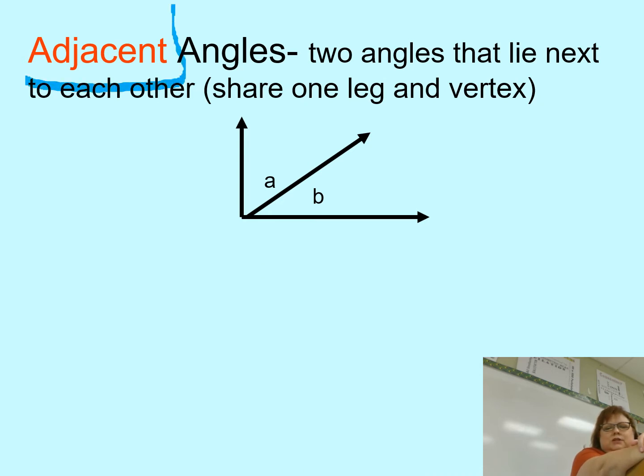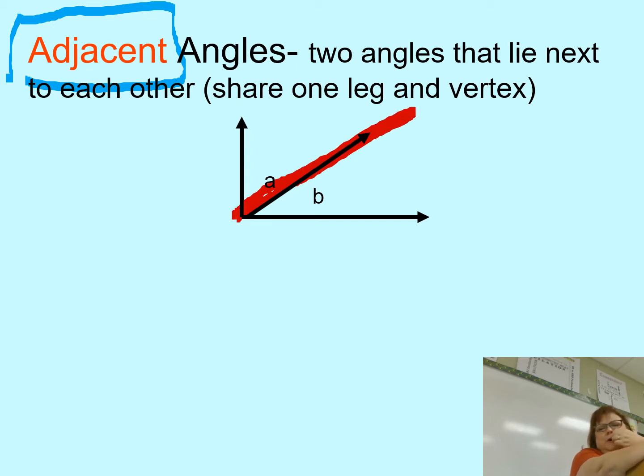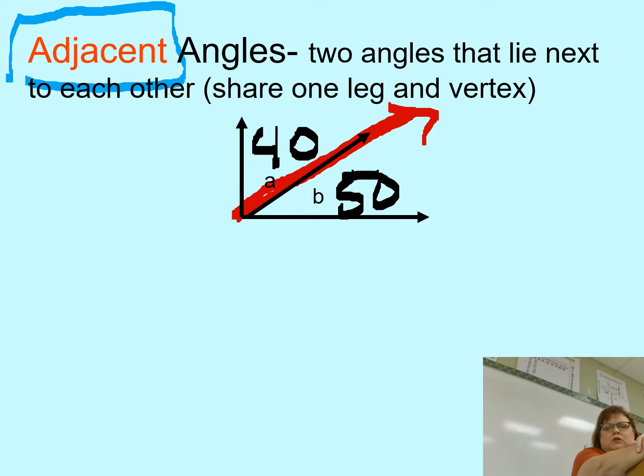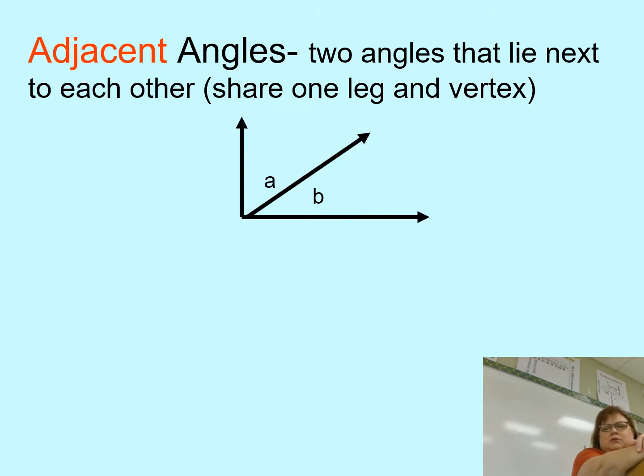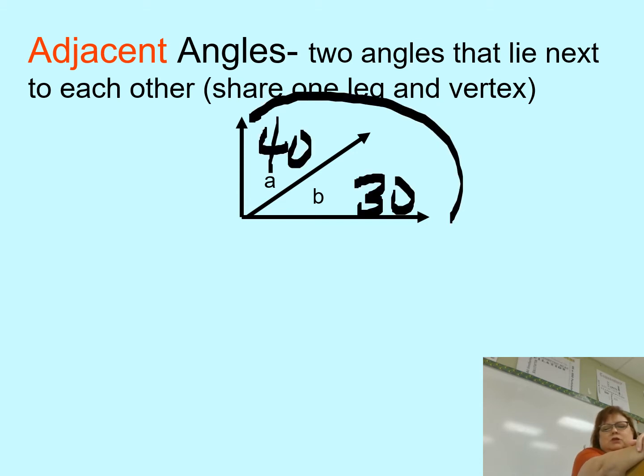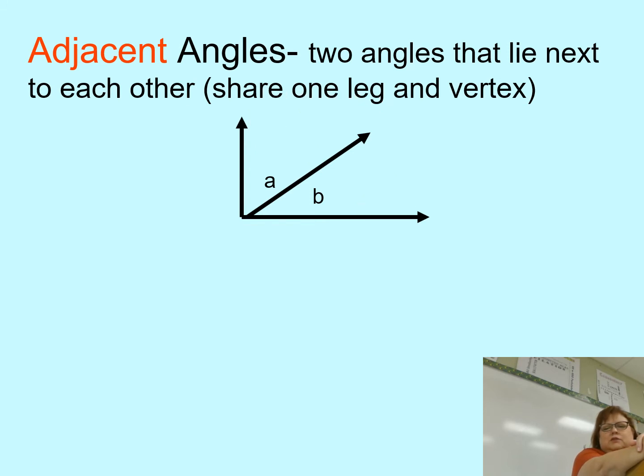Alright, the word adjacent means just what it means here. It's side by side. My room is adjacent to Miss Patterson's room. We share the wall right between us. So right here, A and B are sharing this ray, and so they are adjacent angles. And what happens when you have that, if A was 40 and B was 50, you could combine them to make one big angle of 90 degrees. Okay? Adjacent. They're side by side. Doesn't really mean any particular numbers. This could be 40 and this could be 30 and this total could be 70. It just depends on what they are. It doesn't have to be any certain size.